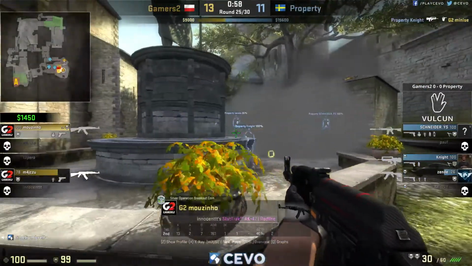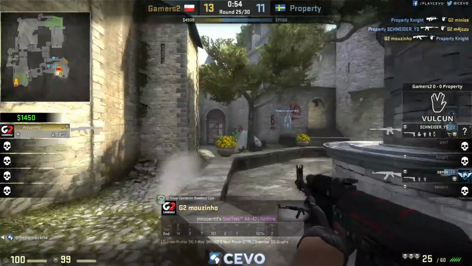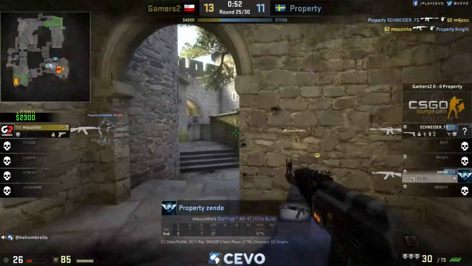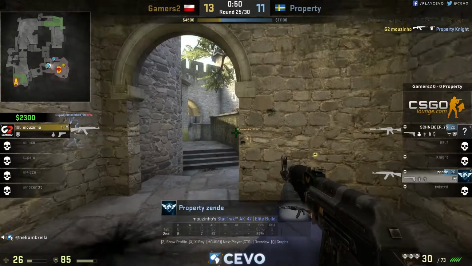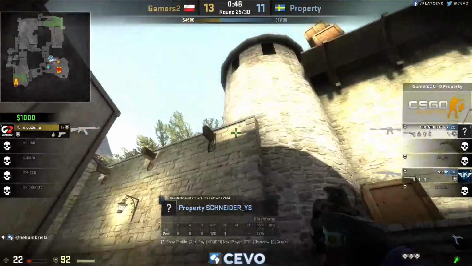Now Schneider rotating down the long haul. Knight moving forward. Will drop the bomb. And once more, if he wants to win this, he'll have to ace. He's got 3 kills. Schneider's low. Zenda is low. Going to be all up to the headshots, and he'll spot one.